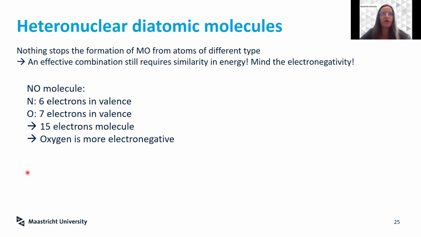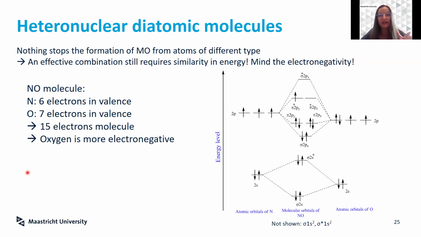So if we do something for the NO molecule, then you have this dissimilarity between the two of them. So you have nitrogen that is bringing a certain, they bring the same amount of orbitals, but the amount of electron is changing. Oxygen is more electronegative than nitrogen. If it is more electronegative in the diagram, it will be lower. So we do approximate a bit, but we know they are close enough to each other that the energy should be comparable. By approximation, we put the 2s and the 2p of the atomic orbitals of oxygen slightly down. The one of the nitrogen will be slightly up by comparison.